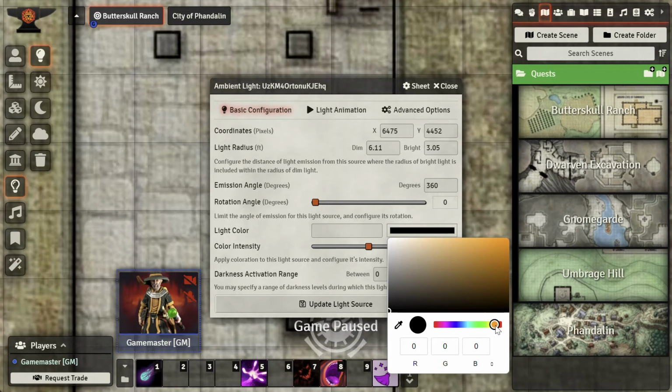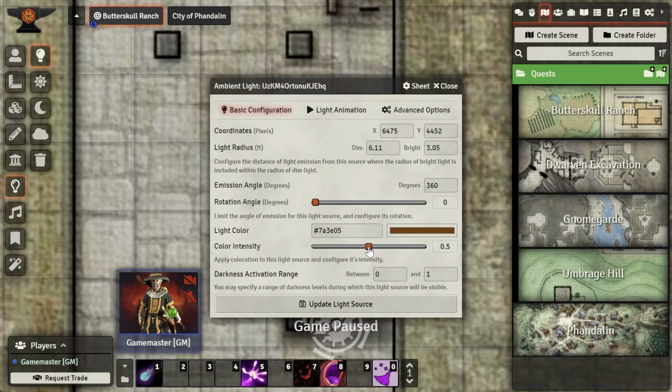We'll make it kind of a burnt orange color, and I don't want it to be too bright, because then the color will be a little bit too much. It'll make it too bright on the map. So I'll make it a little darker. That will, trust me, end up being what I want it to be. So now I'm going to turn the intensity up a little bit, just so the color is a little bit more present there. And I think I'm going to turn this brightness down to about 1.5. So it's basically only really bright right at the source itself.